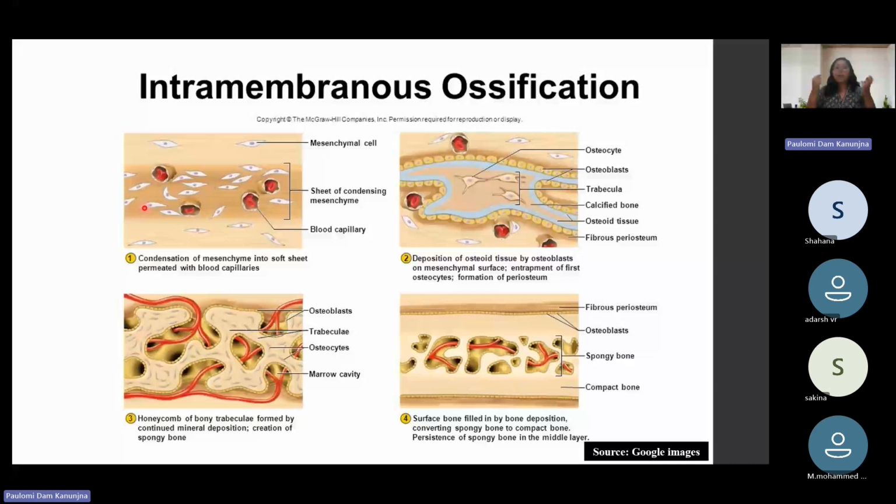The key to remember how this happens is the terminology. Intramembranous: the membrane word is associated with mesenchymal cells, which are present in the membrane, and this whole step begins and takes place in the membrane, so it is intramembranous ossification. So two types of bone formation, you have intramembranous and endochondral. Two types of growth patterns, appositional and interstitial. Remember these four terms. These are the biggest takeaways from this lecture today also.